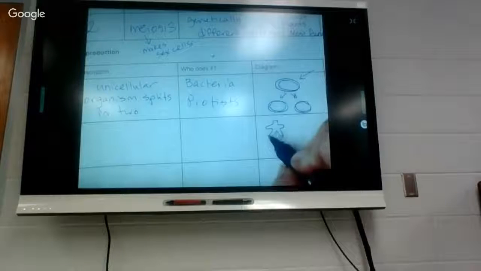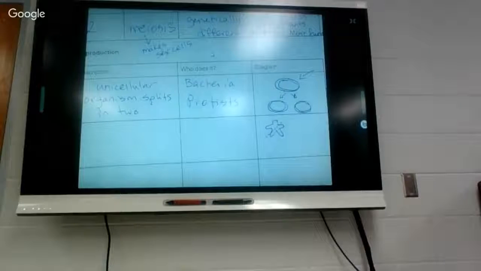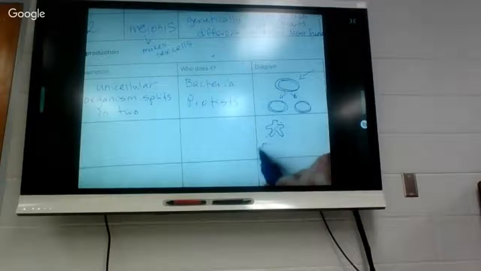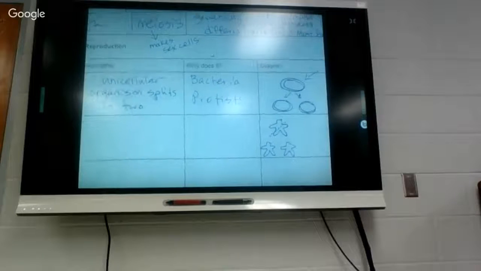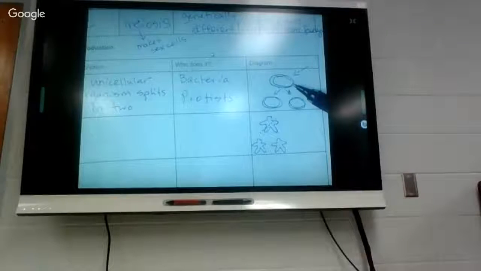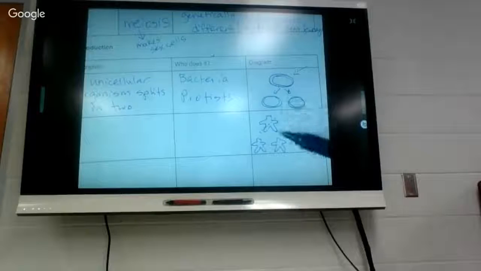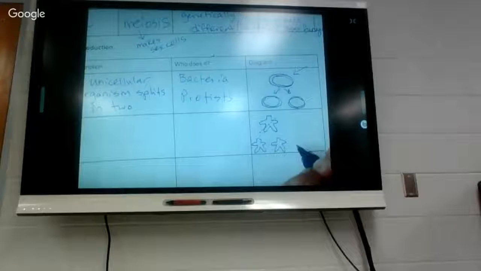But they don't have blood. So this is what we do though. If you cut it right through the middle, each side develops into a new starfish. Now, sometimes people look at this and say, wait a second, why is that not binary fission? Is this starfish unicellular? No, that's why. It's multicellular. So regeneration is only for multicellular organisms. It'll come out with two. If you cut it another way, it'll actually make more than that.